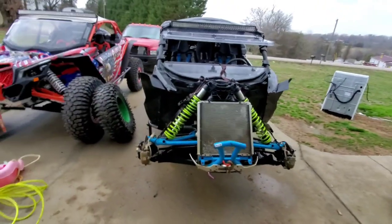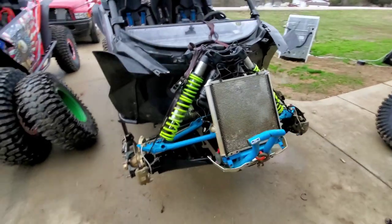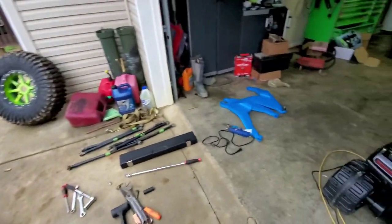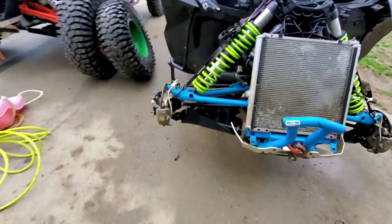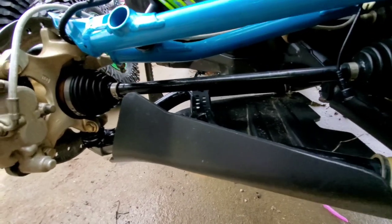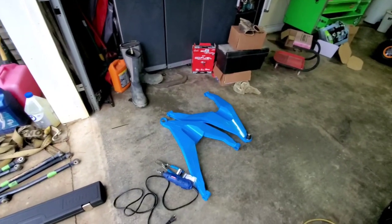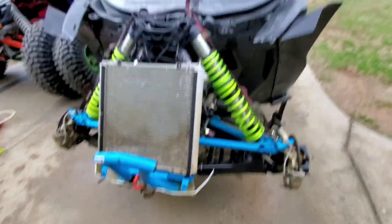So we're back at this again. I've got the whole front end apart. If you watched the last video I put up about this machine, at the very end I was telling you what I was going to do. Basically, we are going to put on some CT Raceworks lower control arms. This arm right here I've already replaced once with the factory upgrade — it got bent. I could feel it in the steering wheel, there was a little bit of a pull. Being the second time that I've bent this one, I decided to go ahead and upgrade with something I'm not going to destroy as easily.